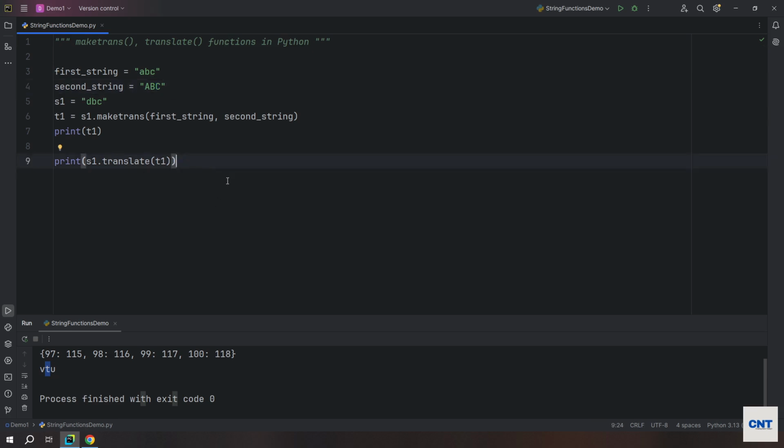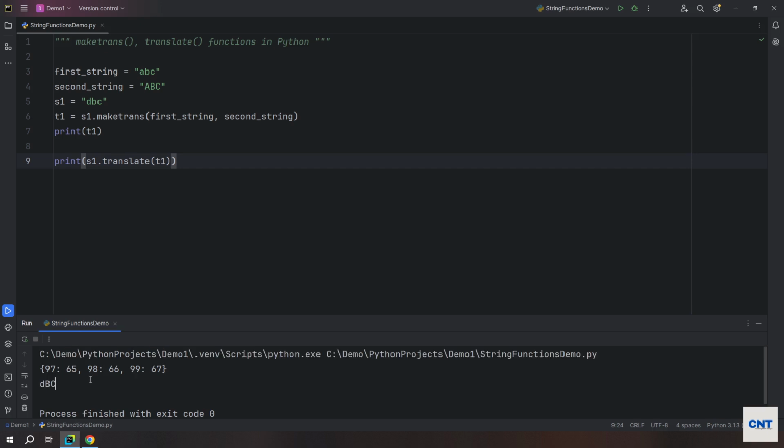If you run the program, the output would be dbc. So here you can see the translation table is different, right? 97 is mapped with 65, 98 is mapped with 66, and 99 is mapped with 67. All are Unicode decimal values.